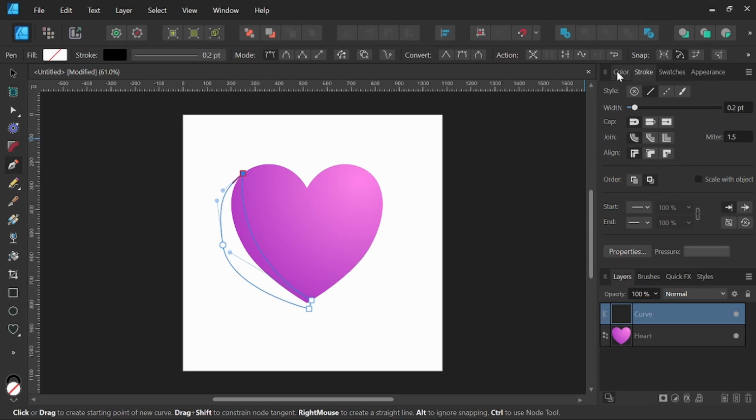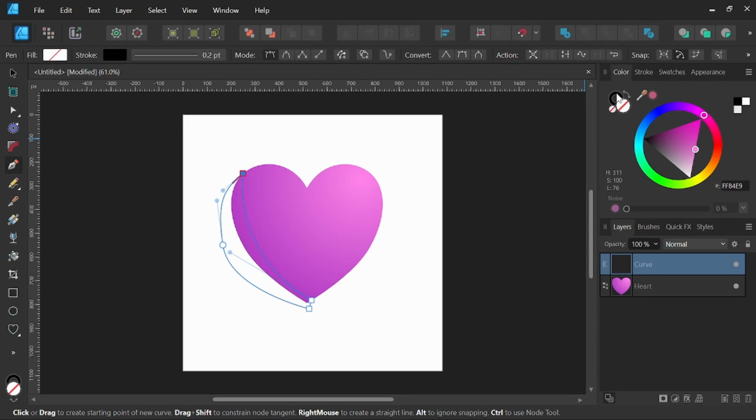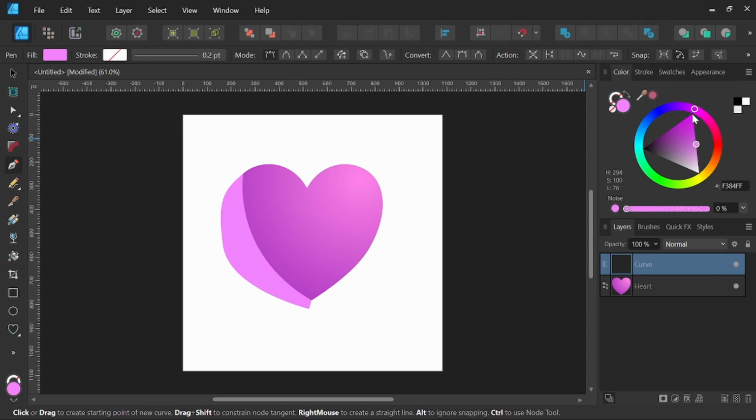I'm going to come over to our color window. And we'll remove the black outer stroke. And for our fill, I want this to be, again, we're going to go between the purple and pink. I'm going to come down to a gray, somewhere there. We can always adjust this a little bit more in a second.